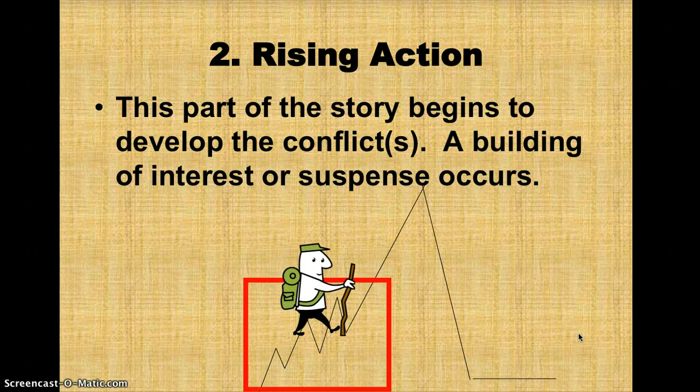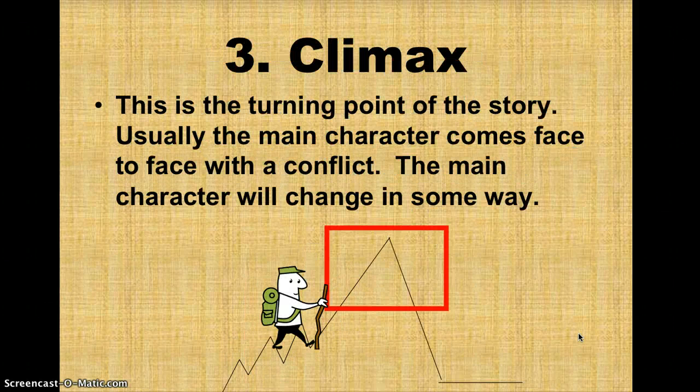So after rising action, usually what's going to end up happening is things are all going to come to a culmination, or they're going to come to the most exciting part of the story, which is obviously called the climax. And this is also considered to be a pivotal moment, a moment when things can go one way or things can go another way. So the climax is a result of the rising action.